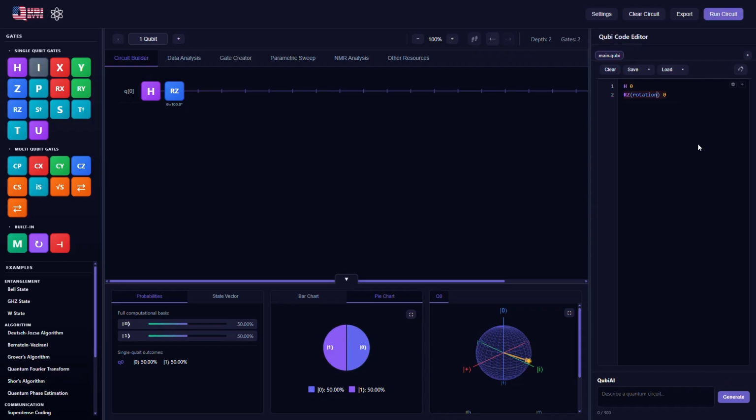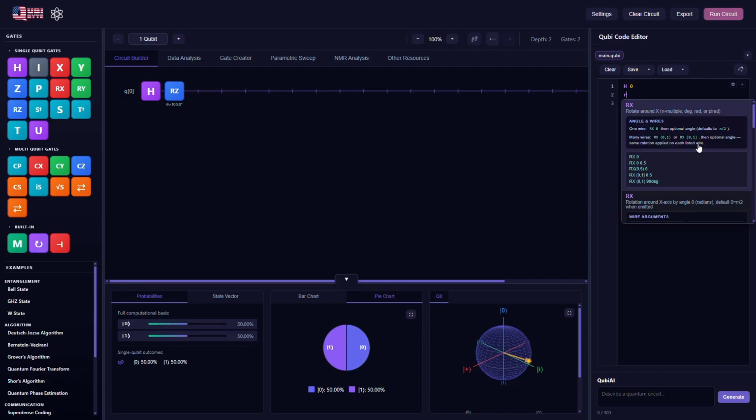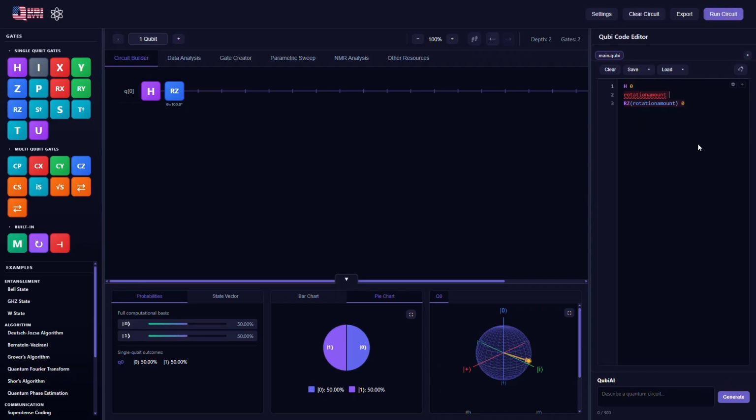Let's do rotation amount. That's obviously going to error because we haven't defined it yet, but if we do rotation amount equals 5, it will set it to 5 pi radians, which let's actually just do degrees. Or for a sweeper variable, we can do these little triangle brackets, and we can do 1 ... 100 degrees, and that sets it so in this current circuit it's only 1 degree, but we actually have 100 versions of this same setup, and all of them differ by a little bit.